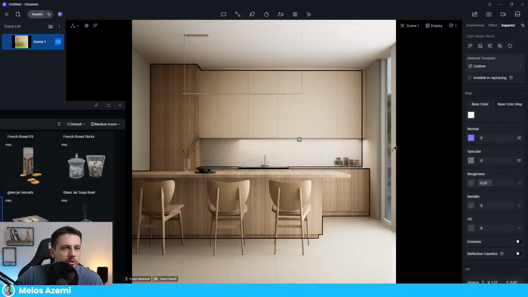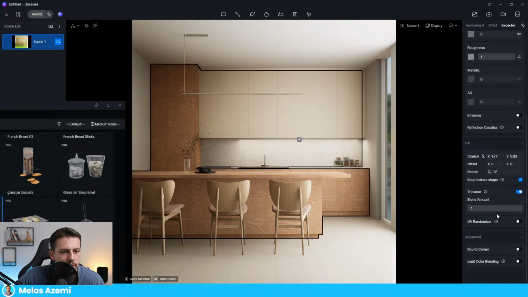Oh, I think I have a material that I could try. So I could do batch import. Let's try this one. Well, it needs to be 90 degrees now, so 90 degrees. I'll change the colors in just a second.